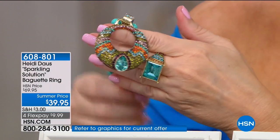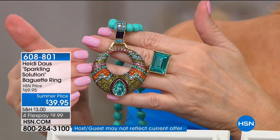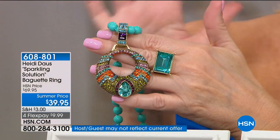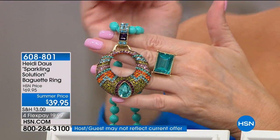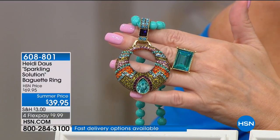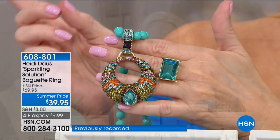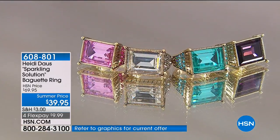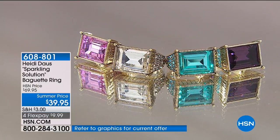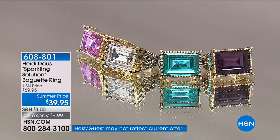Now, I know we have coming up next hour that Greek key necklace. We already have a lot of people saying yes to it because it's only $69. I want you to get the today's special. It is by far the best buy of the day, and I'll just show you how this would work back with our today's special. But the point is, even if you got the Today's Special in one color, maybe you didn't get the Today's Special because maybe you're one of the ladies who says, I've got a lot of earrings already. To buy a couple of these pieces and pair them back together, what a wonderful, wonderful way to go.